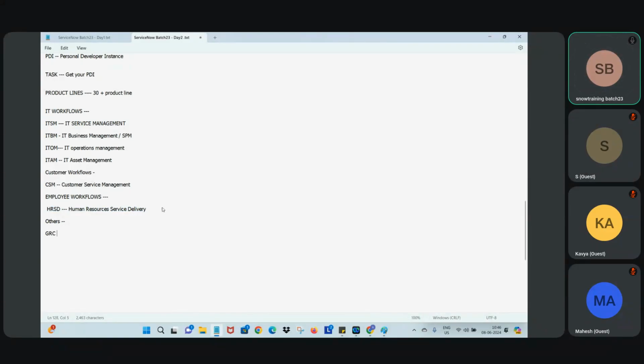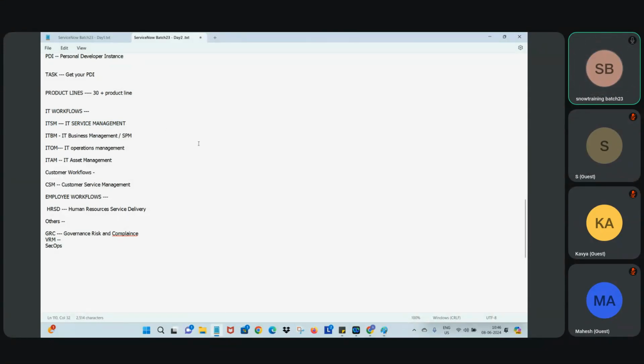In this, you will find GRC, governance, risk and compliance. That means ServiceNow is vast if you want to learn. And then VRM, vendor risk management. We have SecOps, security operations. There are a lot of product lines, out of which what are you learning? You are learning IT service management. Then you will become an ITSM developer.